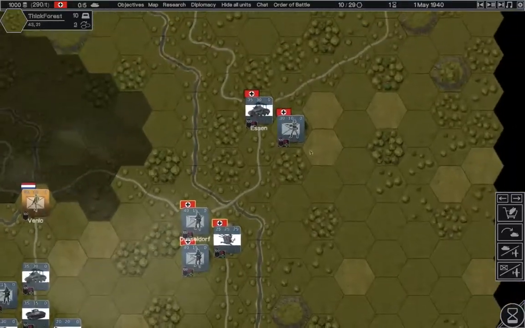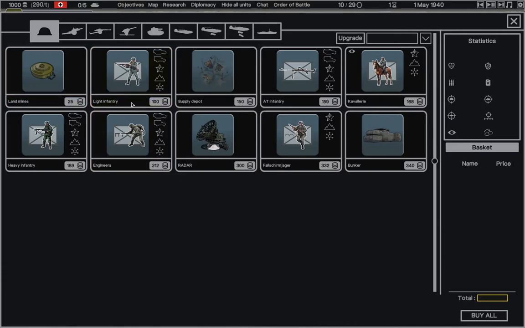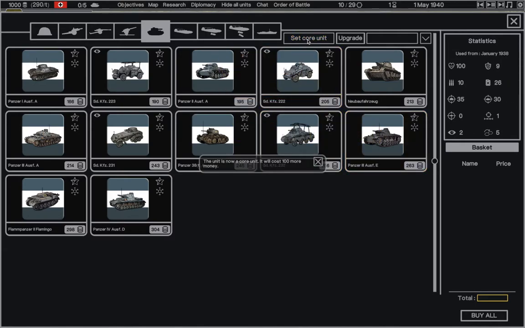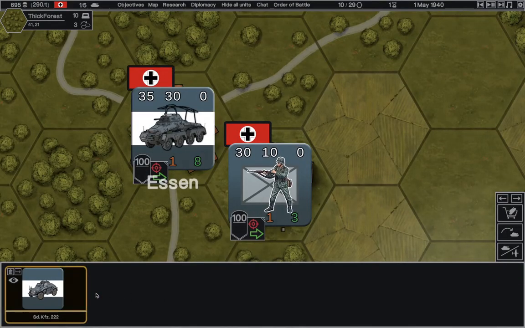So let's say you want a core unit. You take the unit you want as a core unit and select it. When you're in campaign, you have this set core unit button that shows up when you click on a unit. So you select the unit in the store that you want to buy, then hit set core unit. This unit is now a core unit, it will cost 100 more money, so you just add it to the basket, buy it, and now it is yellow by default.